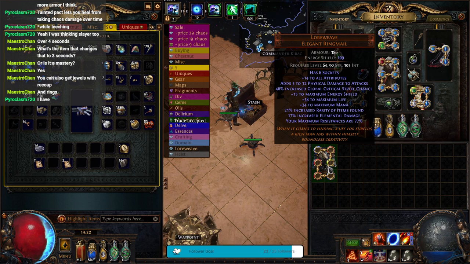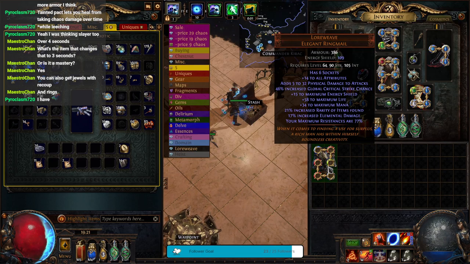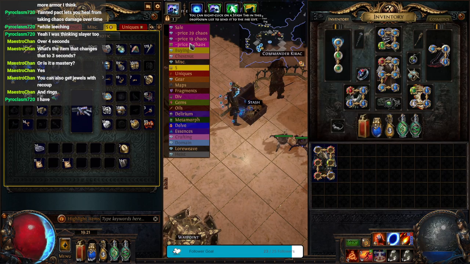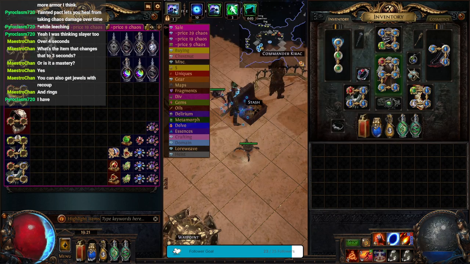The lore weaves are kind of special because they always have 6 sockets. They have rarity on them, elemental damage, max life, energy shield, mana, crit chance, and maximum resistances. These set your maximum resistances to somewhere between 76 and 78%. This lore weave in particular sets your maximum resistance to 77%. This is worth 10 chaos, apparently, but if you 6-link it, it's worth a lot more. I 6-linked one the other day and sold it for 2 div, so I'll probably be doing that with this one too.